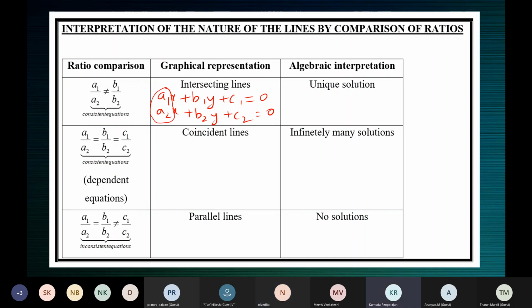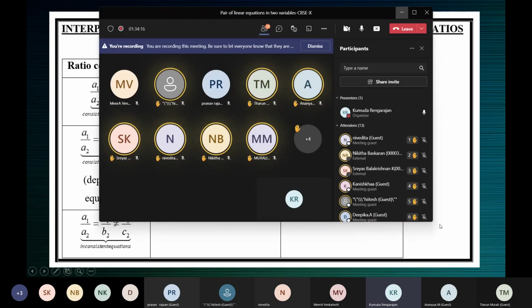Very good. I think that's Nivedita. Very good. I think Meera also answered. No, sorry. I get confused with your mom's name and your name. Sorry. What is your name? You are Leela, is it? No, I'm sorry. Please come again with your name. Ma'am, I'm Meera. Sorry, I'm very sorry. Yeah, Meera.